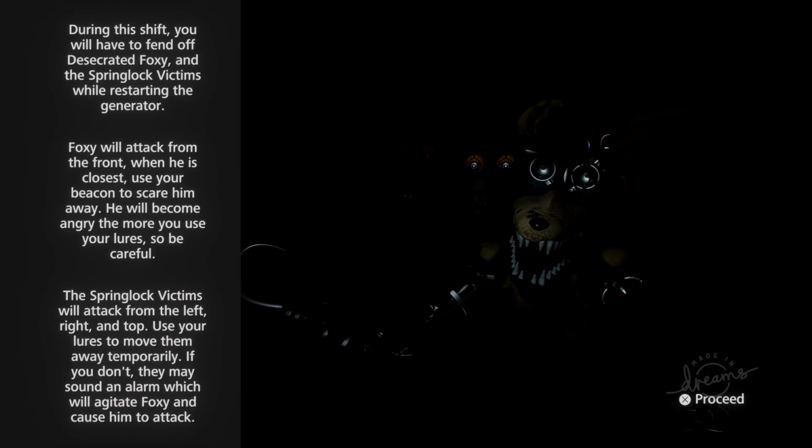But didn't it say he doesn't like that? Foxy, the more you use lures, Foxy becomes angrier. But you've got to use lures to move the Springlock victims away temporarily. If you don't, they may sound an alarm, which will agitate Foxy and cause him to attack. Well, no matter what, he's going to get agitated because he doesn't like the lures. But okay, fine. All right, so, oh boy, this is so dark in here.